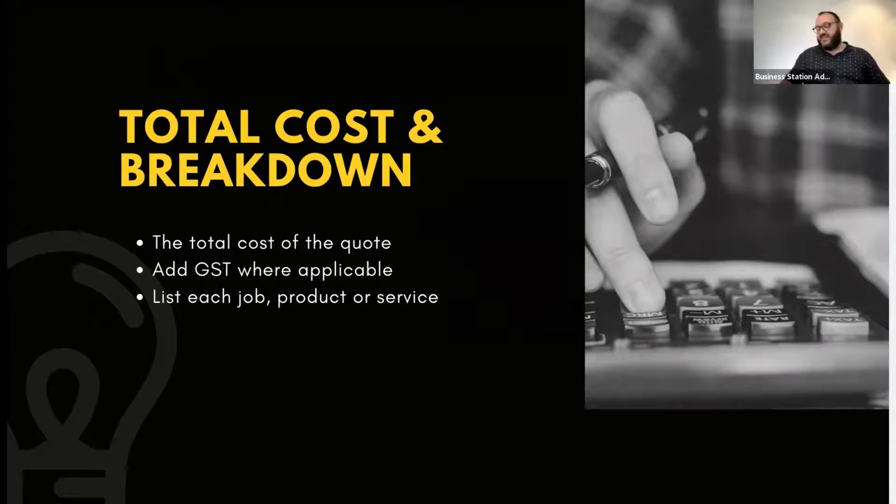The alternative to that is if you're providing a bundled all-in-one service that you don't want to break down because you don't actually want to see the client coming back to you and trying to talk you out of, oh, can we just not do that bit and that bit and that bit and do just these two here because they want to bring the cost down. If that's what you're trying to do, it'll be a very good idea for you to not list things quite as big. So just list things in bigger categories rather than everything being in little micro categories of each particular product and whatnot.